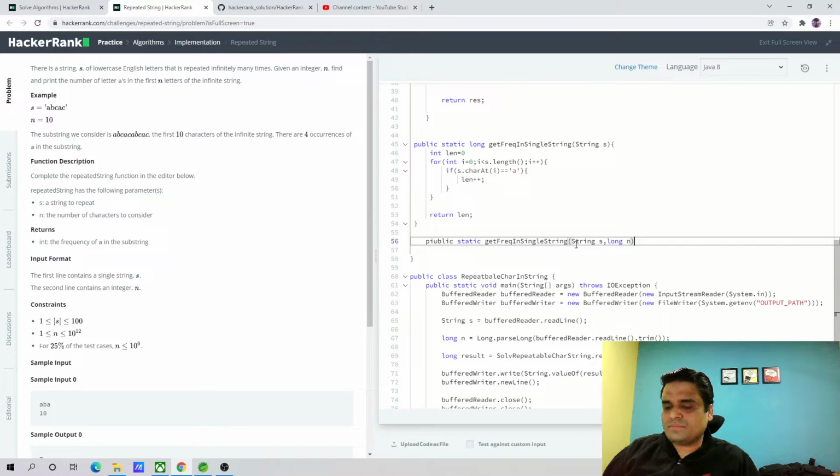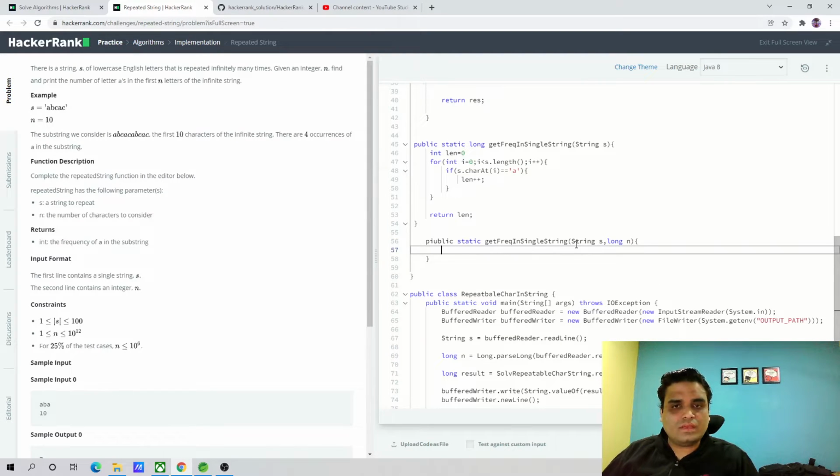Here this is simple. We just divide the n being passed, the total length of the string, by the length of the substring, and it will give you the number of repetitions.